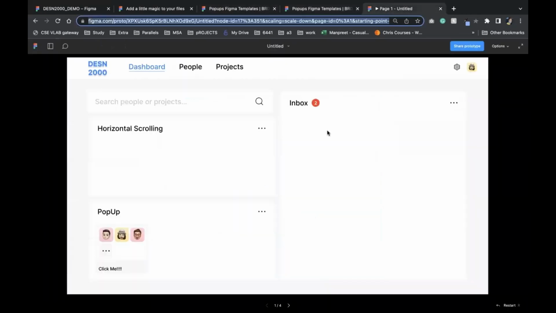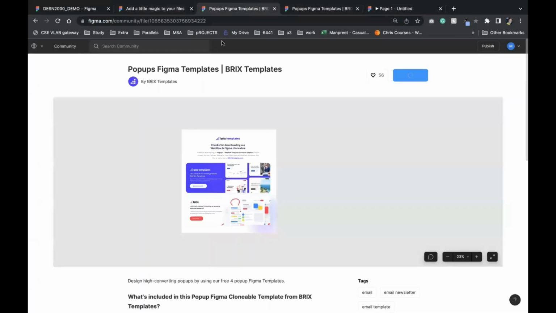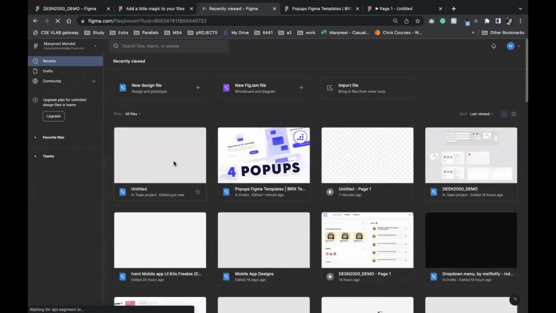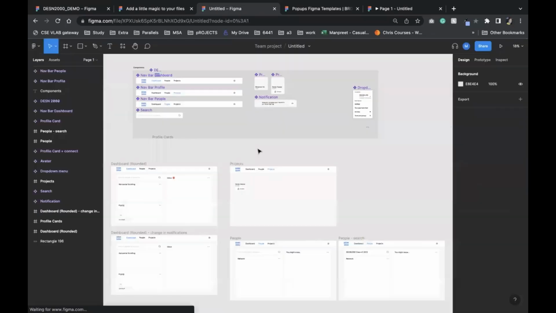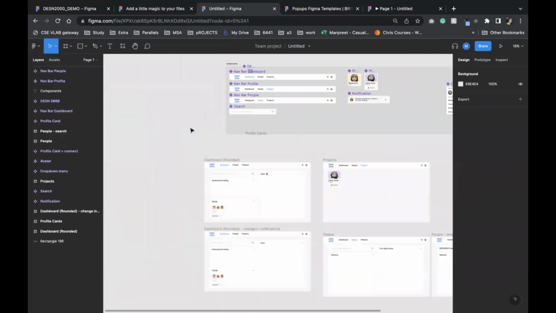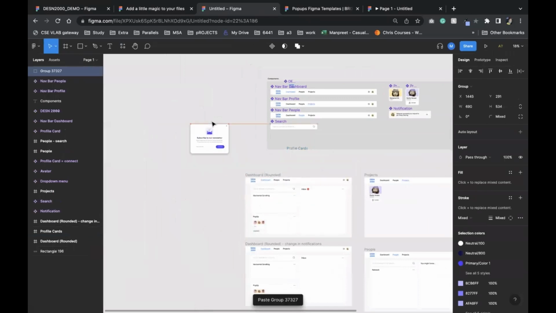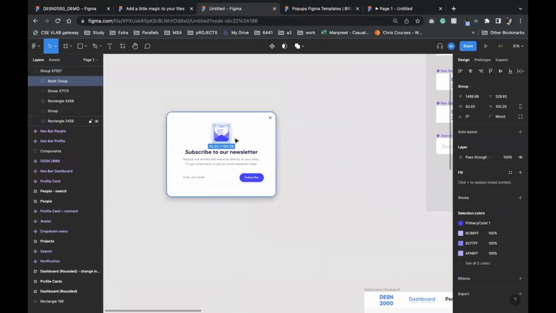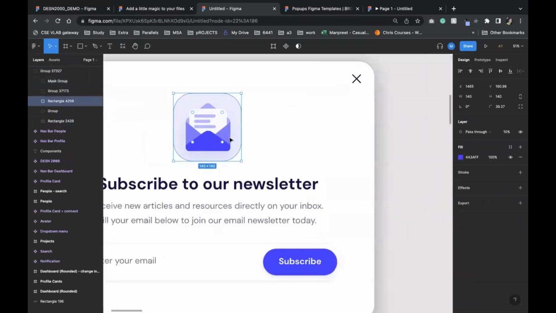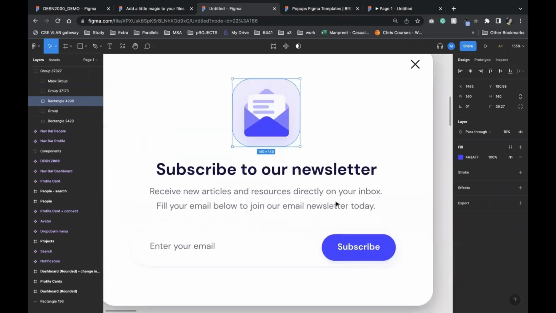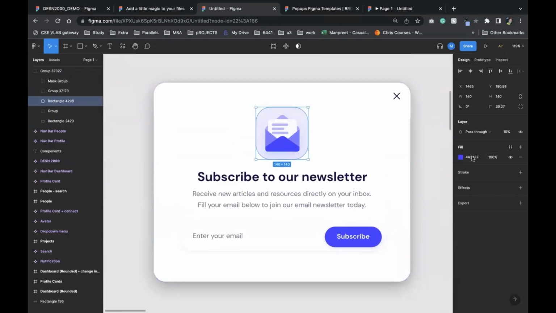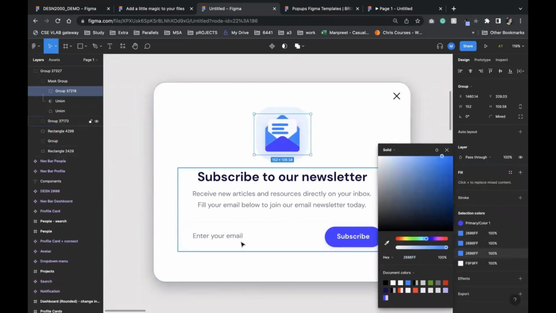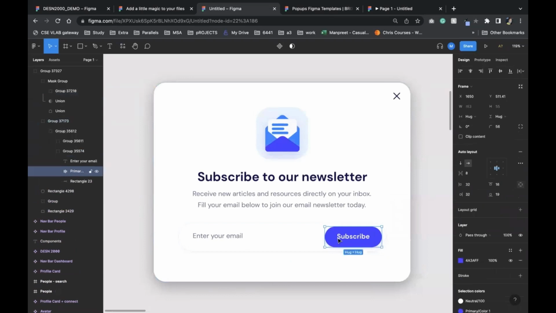I'm going to go back to my page. Oopsie daisy. And you go back to my beautiful design that we were making. Great. I'm going to Command V. And you can see that I just copy and paste it in, it's here. And now I want to alter it so that it kind of fits my design. So I know I'm focusing on blue, white, and gray. So I want to change these guys to that color. Good, not the best, but I think we can do what we want with it.